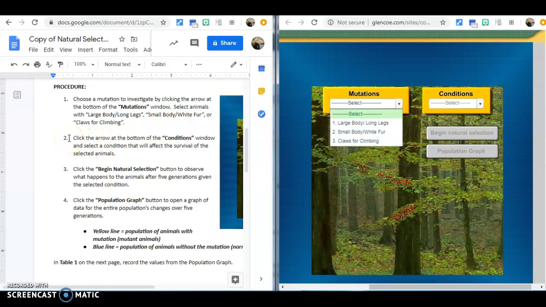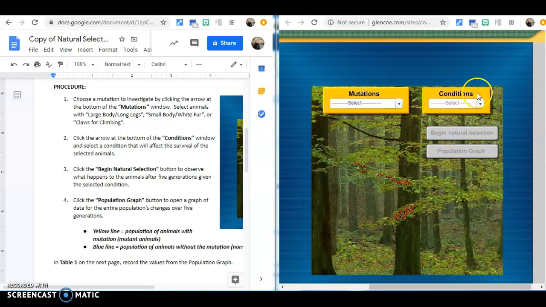Click the arrow at the bottom of conditions and select condition. It's not going to let you select a condition until you select a mutation, so we'll go ahead and select mutation number 1. Then for conditions, you have two choices: either condition A, which is a new predator has entered your environment, or condition B, your environment has restricted food.